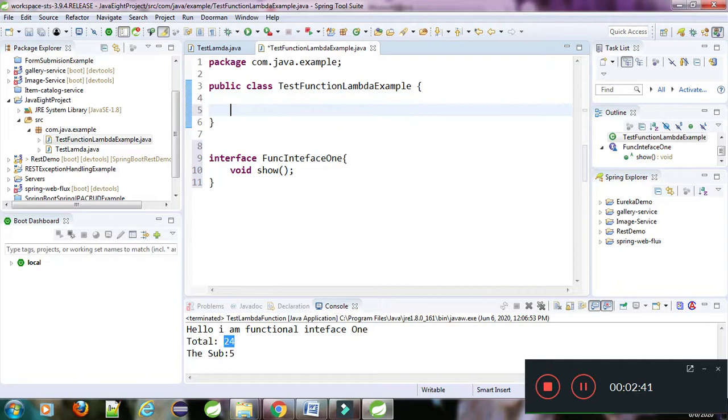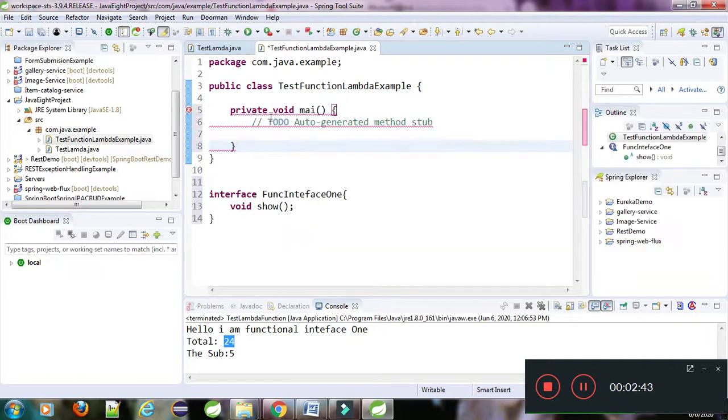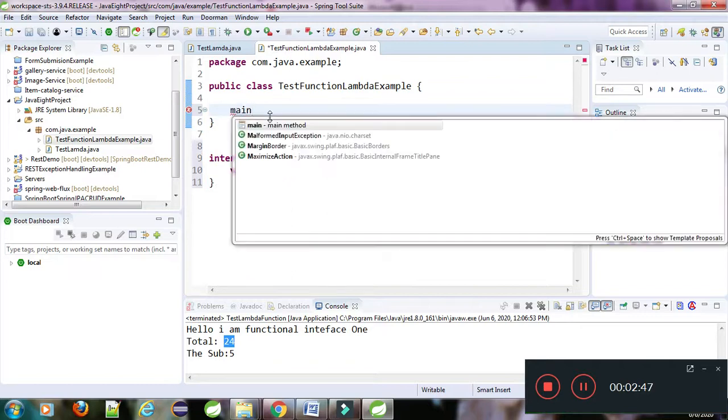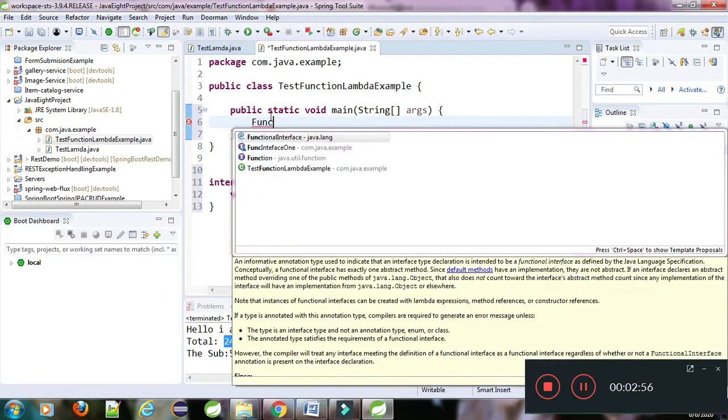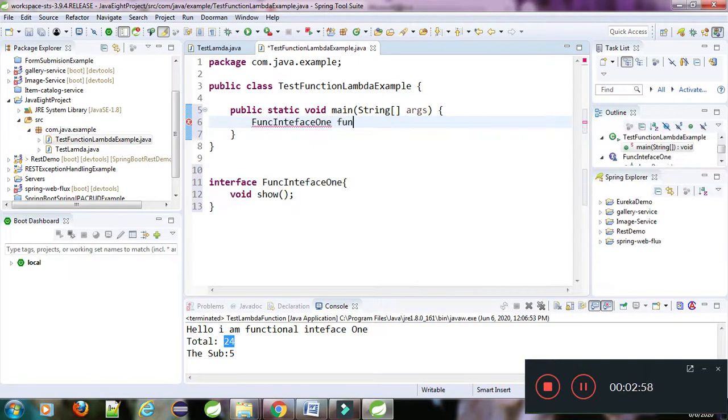Now I'm going to use this with the help of lambda. Let me create the main method here and implement it. I'm going to use FunctionalInterface1 and give a reference name, functional1. I hope you remember how we write the syntax.